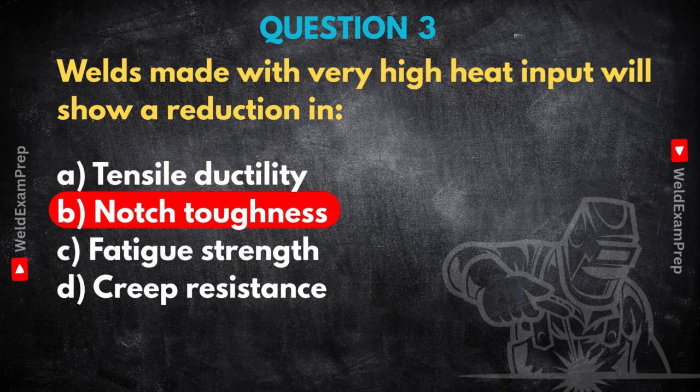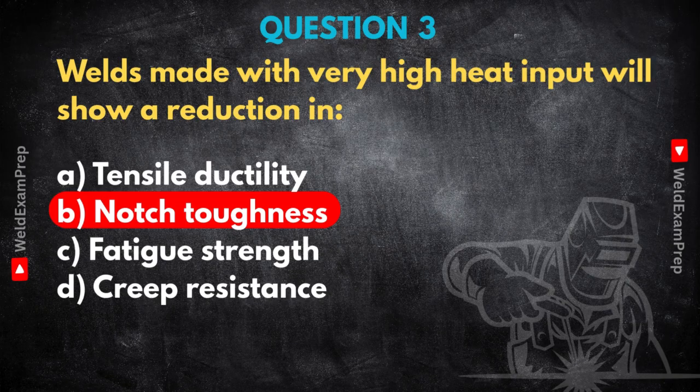So it really is a delicate balance then. Too hot is just as bad in some ways as too cold or too little input. That's a vital concept for you listening, especially when you're inspecting critical parts that need to handle dynamic loads or maybe operate in the cold. It's about the microstructure, not just melting metal. Precisely. Controlling that microstructure is key.